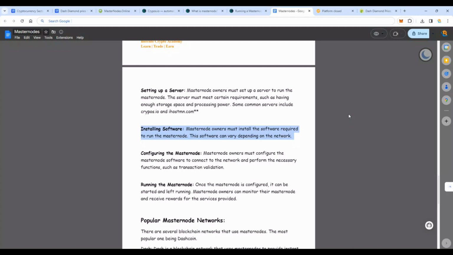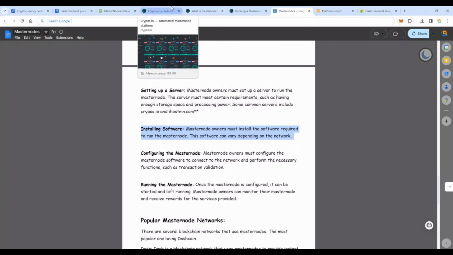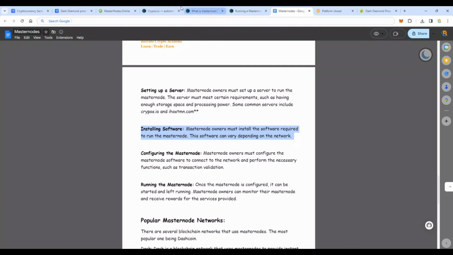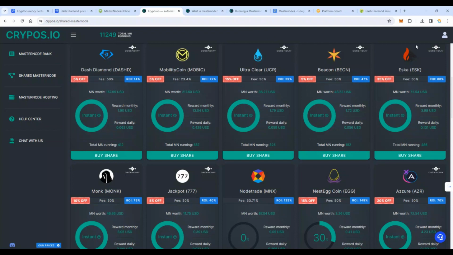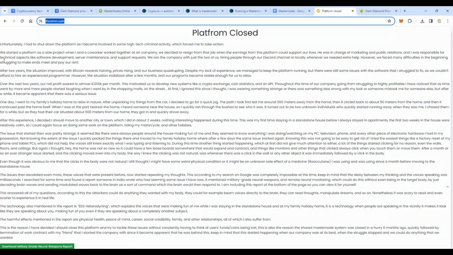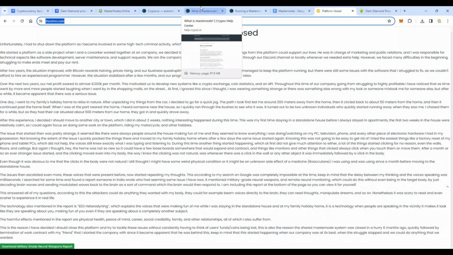Personally, I haven't ever found any reason to put my money at risk running these nodes, because you can imagine, especially if you're using a third-party platform like Cryptos.io, you see the problem with using a third-party platform. If, for example, Cryptos.io closes down today, then your money is lost. Your money is gone, like it happened with iHostman. But if you're running it yourself from your house with your own computer, then you are way better off. But this also means your computer has to be always connected to the internet and running 24/7. That can be a challenge sometimes, especially here in Africa, because of the power issues that we've had every now and then.